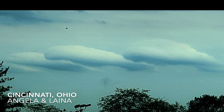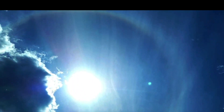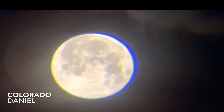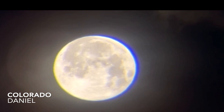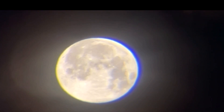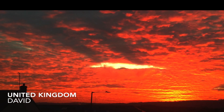In the brand new picture slideshow: Angela and Lana out of Cincinnati, Ohio got what looks like three whales diving through the sky — that's what compelled them to take the photo. Brandon G out of Maine captured a very intense partial halo and then a full jumbo halo around the sun. Daniel got an interesting video of the full moon from Colorado — possibly an aperture or recording artifact — and he also noticed the Starlink satellites flying over Colorado, plus a very intense dark cloud with three points of light in its center.